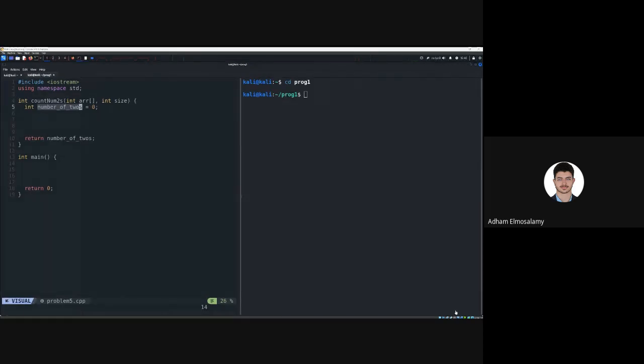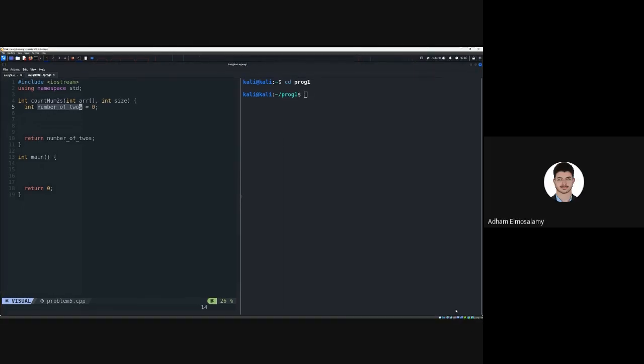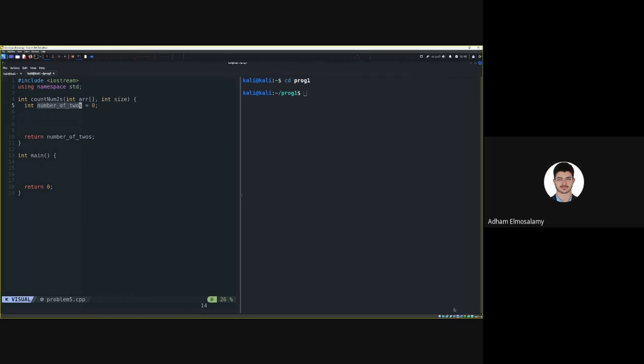We have a question. Go, Khadija. But why do we have to initialize number of twos as zero? Because logically speaking, we have an array that may contain twos, it may not contain twos, but we don't know yet. We haven't looked through it yet. So I would assume that there are no twos, and then if I encounter a two, I'll just add it. So I will count it if it exists. If it doesn't, then there's zero by default, right? Okay, yeah, that makes sense.